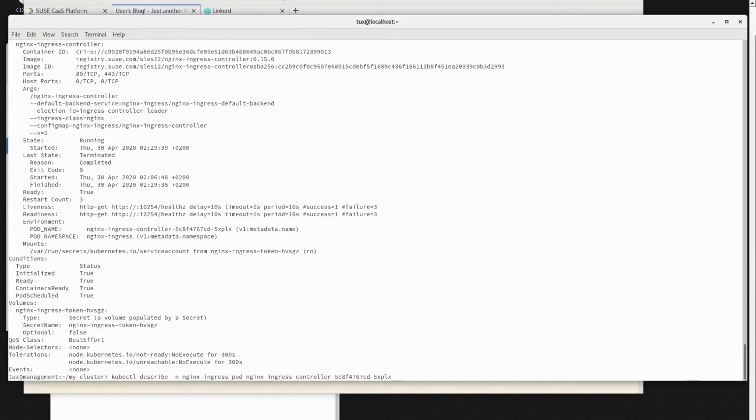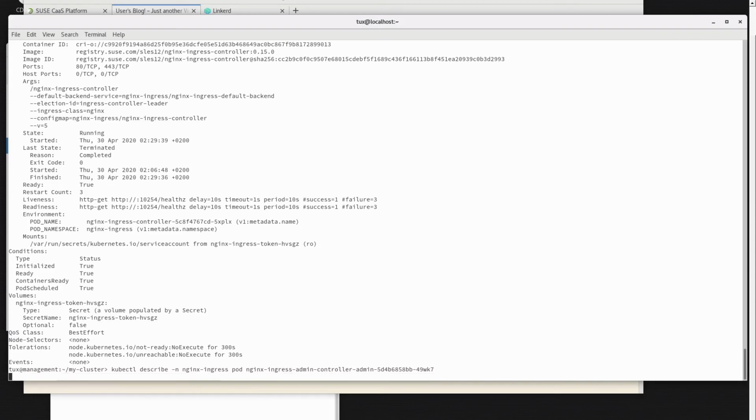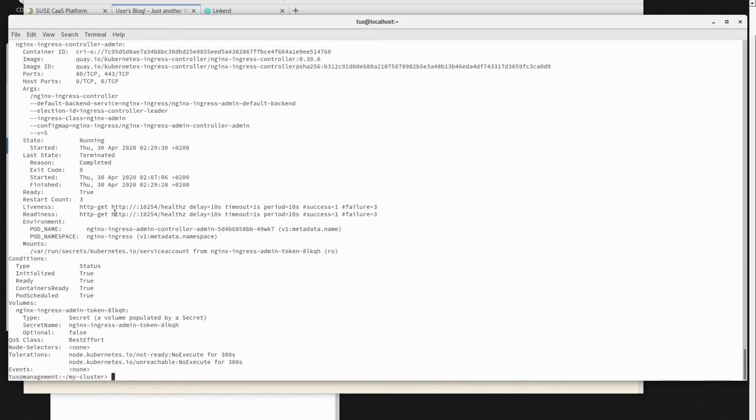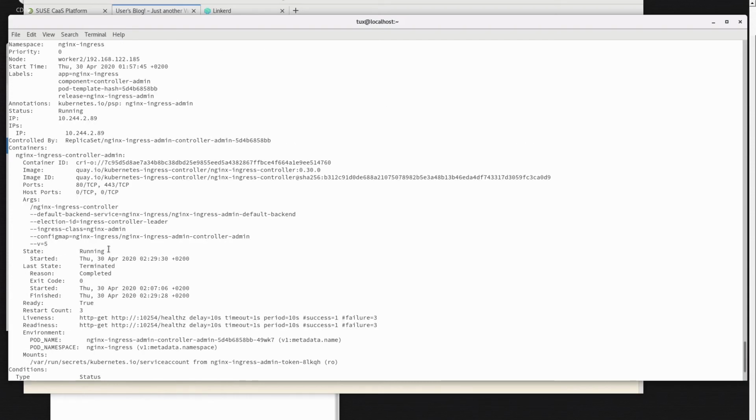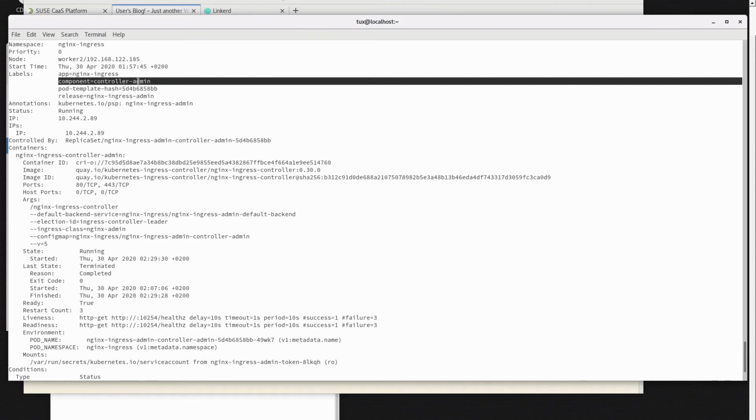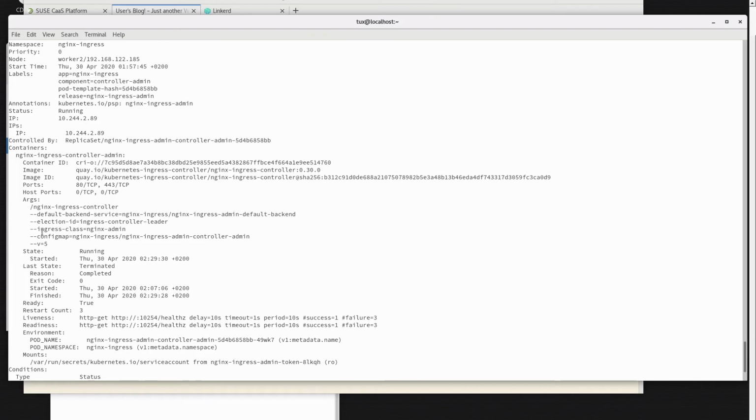This will be a bit different for the second, admin ingress controller. If you also inspect it, we'll see that, and this is something that I've done on purpose, I've set the component label as controller-admin, and I've set up the ingress class as nginx-admin.